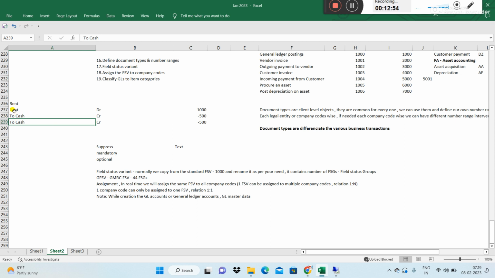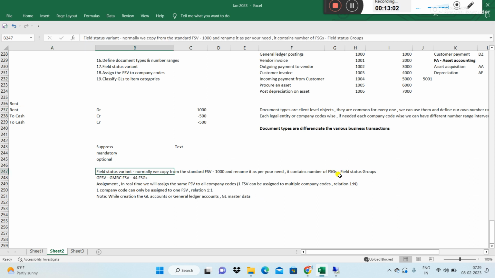Then, for each GL account, you have to assign one field status group. You got it here? Field status group. Yes, sir. Where you will have a field status group, it will be inside your field status variant, right? Yes, sir. That is the reason, mandatory.